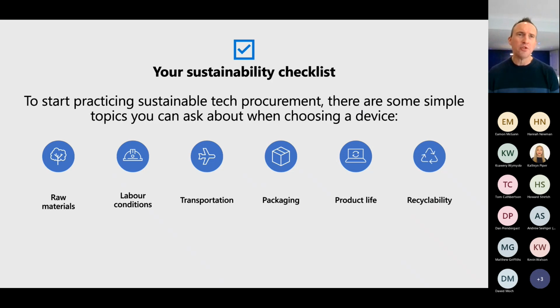So what was interesting during COVID, when there was a lot of shortages of devices that were coming out of China, we didn't see such an issue with the Surface range. There were some supply issues, and one of the reasons for that is because a lot of the devices themselves are manufactured in the States, and because of that, they do actually source and mine a lot of their own raw materials and have a lot greater control over their whole sustainability message.